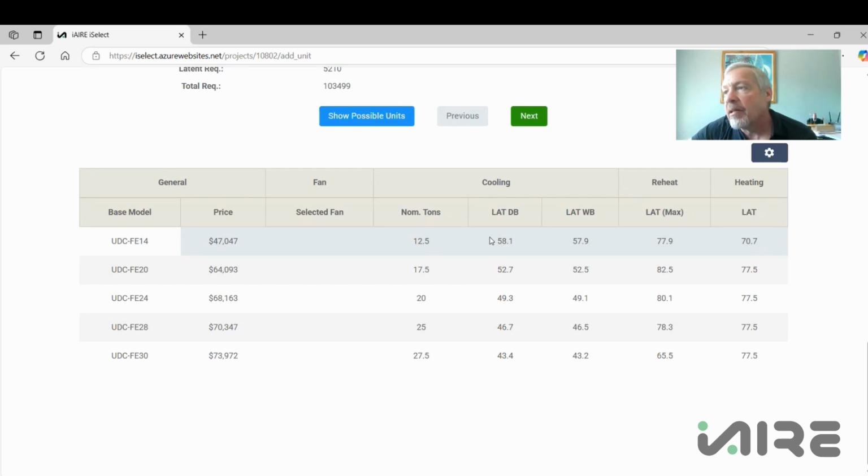It's not that I can't completely do it, it's that iSELECT doesn't pull a 15 ton in this particular case. The reason being is because the 15 ton unit is called a chassis 5 unit. In that unit, I cannot factory bolt an ERV onto that chassis size and still fit on a flatbed truck, because all the way up to chassis 5, the carrier unit is configured in such a way that I have to bolt the ERV onto the side of the unit.